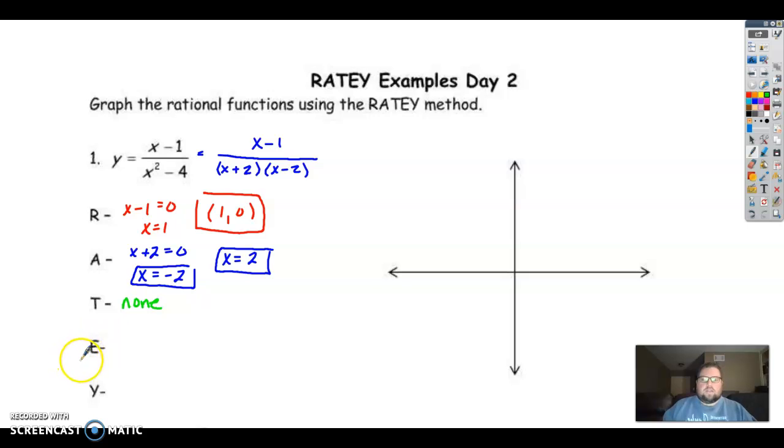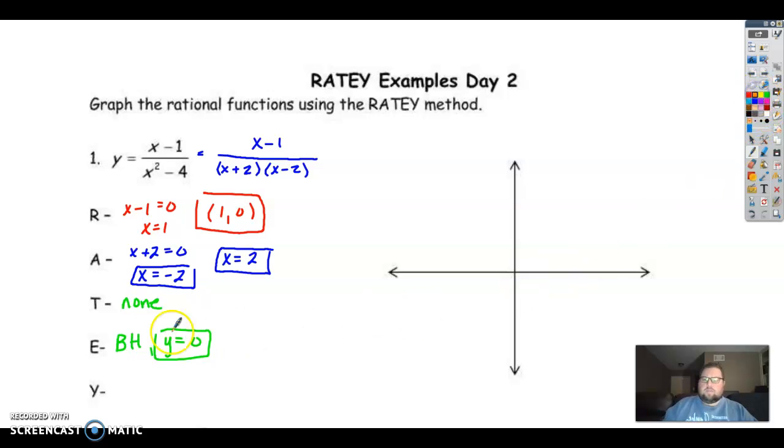All right, in behavior, that's our three categories: top heavy, bottom heavy, balanced. So this one, we look at our exponents to determine that, and this one is bottom heavy because the exponent on the bottom is bigger than the exponent on the top. And bottom heavy is the easy one. That is when we automatically get y is equal to 0.